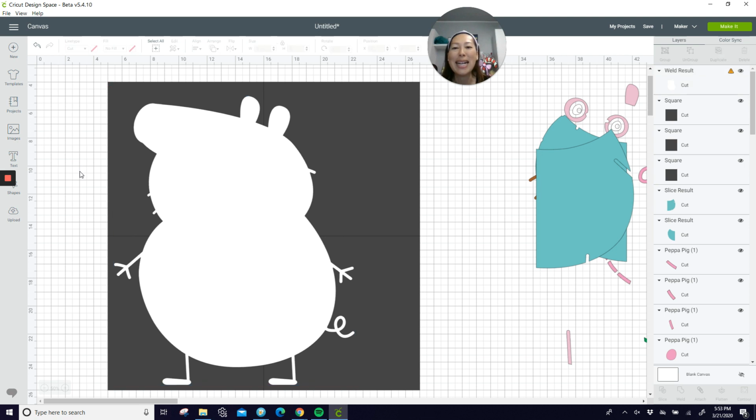All right. So let's slice this guy up because right now at 17 inches by 21 or 20 and a half, you can't send it through your Cricut machine. So let's slice one square at a time, right? So let's grab it like this and slice.